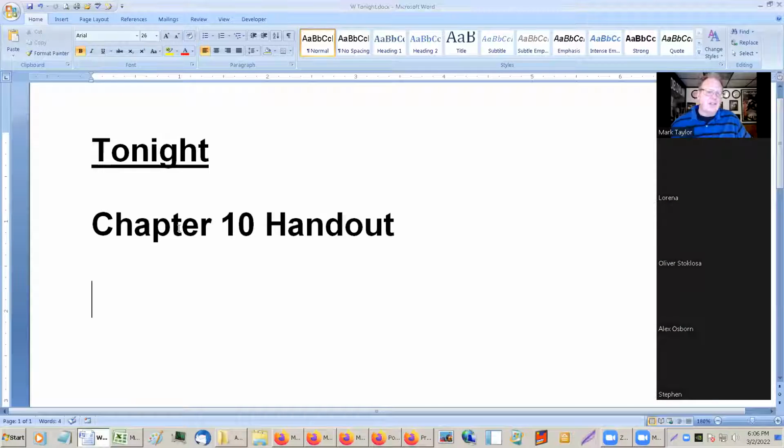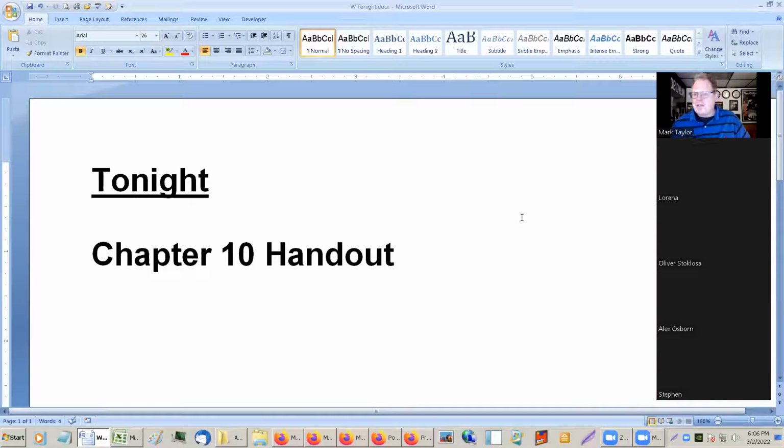All right, and we have basically two different ways of doing it, and it depends on what the functional currency is. Let's go ahead and pull up a handout here. Oh, tonight, chapter 10. I have this in the syllabus as chapter 8. I just noticed now that it's chapter 10. So if you're looking at the syllabus saying, well, what happened to chapter 8? Chapter 8 is now chapter 10. And I apologize for that.